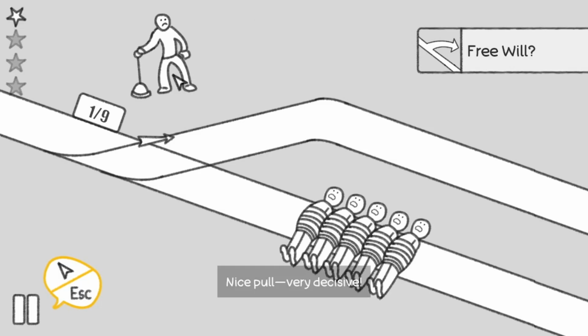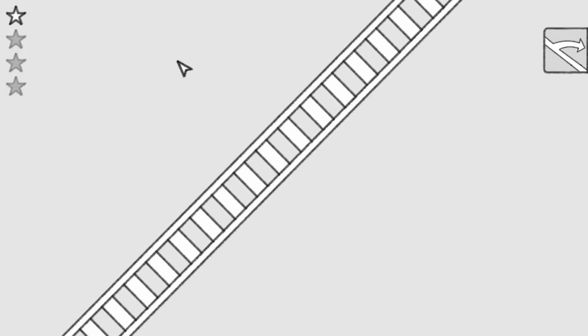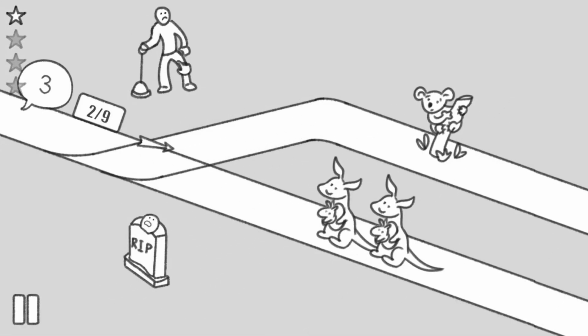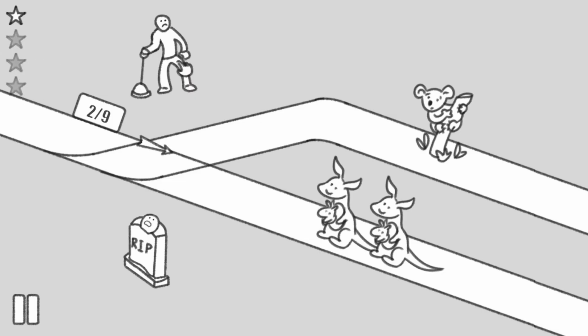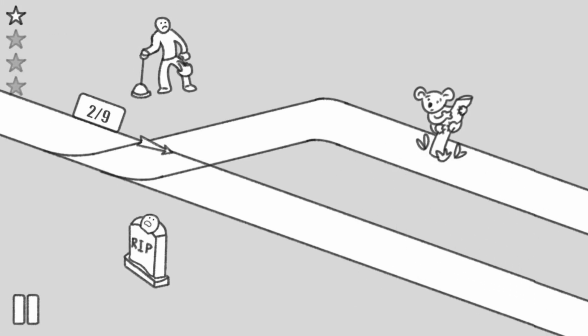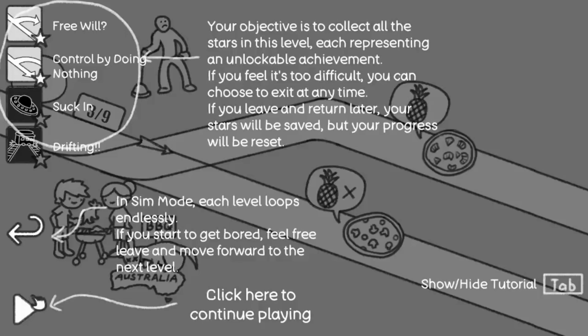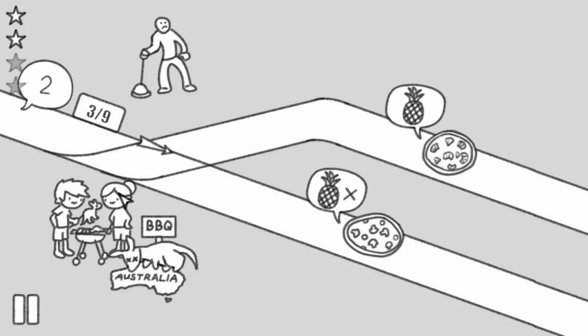Nice pull. Very decisive. Goodbye, kangaroos. Today, the trolley hops for you. What is this?